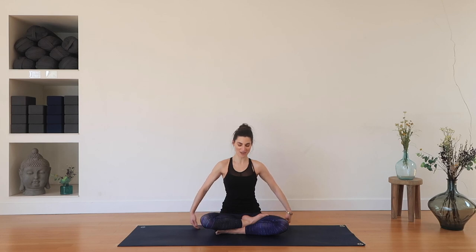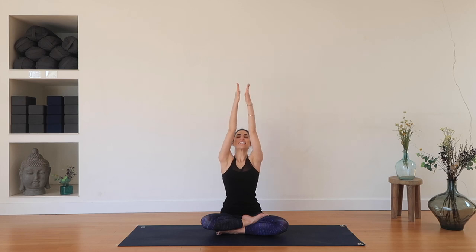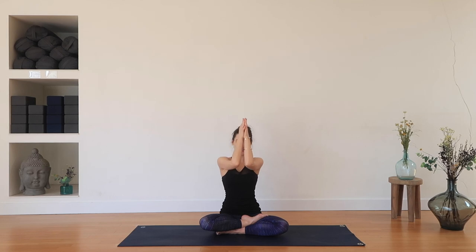Circle the arms up. Deep inhalation to lengthen yourself. And your exhalation, pass through your forehead, honoring your kind thoughts. Your lips, honoring your kind speech. And your heart, honoring your kind intentions. Namaste.